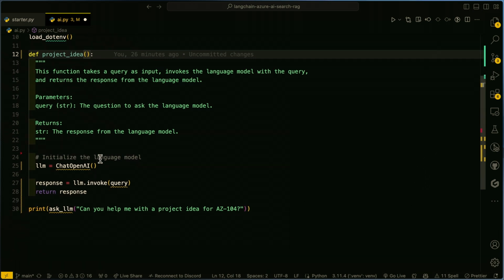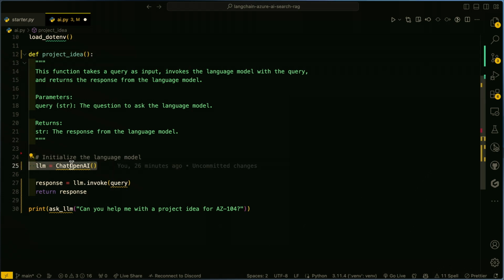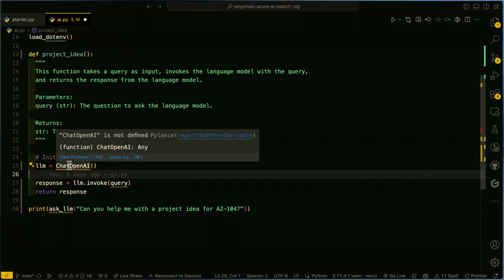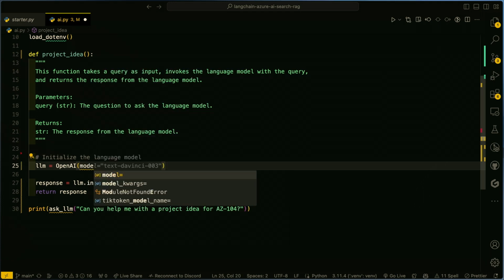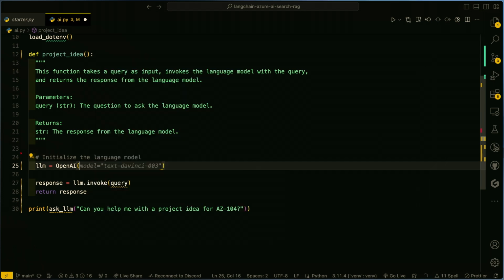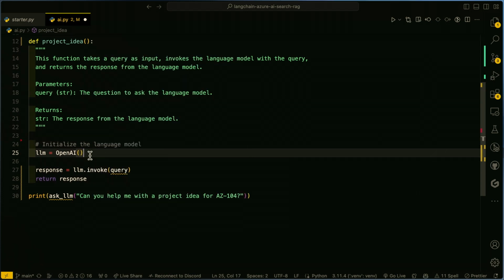So the first concept within the slide we saw was models. And this is basically that. So I am initializing an OpenAI model here, specifically chat. And if I type in just OpenAI, it defaults to GPT 3.5 Turbo. Or you can specify it by typing in model is equal to whichever OpenAI model you want to use. I'm going to stick with GPT 3.5 Turbo, and that covers our first concept.